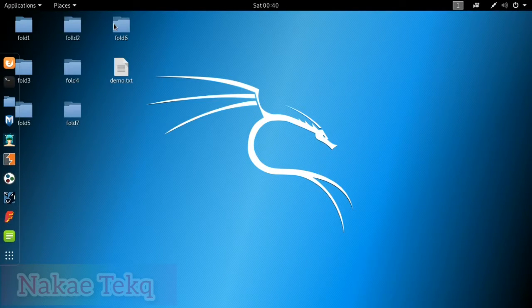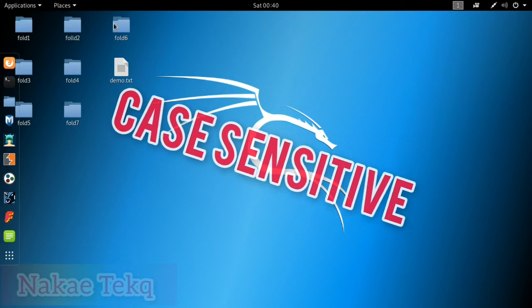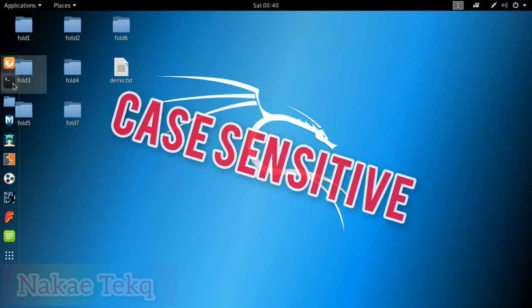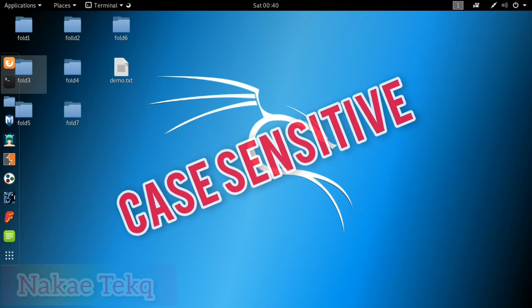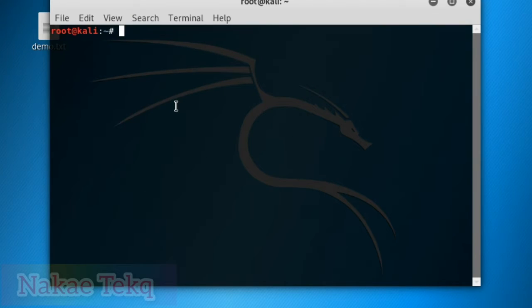These are some of the terms. We have case sensitive. We say in Linux it is case sensitive. What does it mean? Let's try this demo. Let's open our terminal. We come to the terminal later, but let's try this small demo.